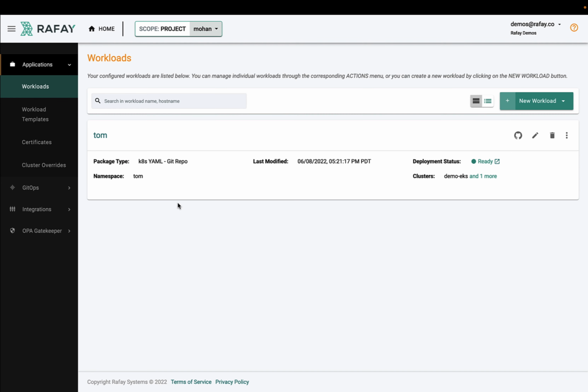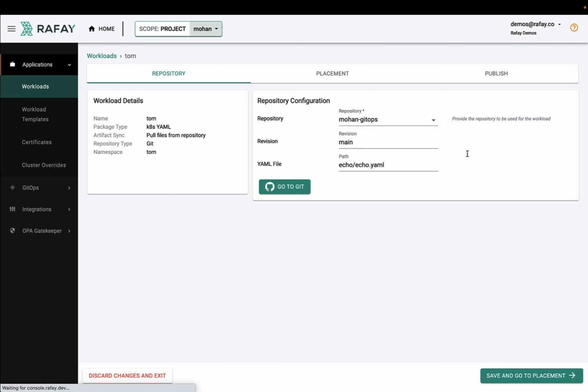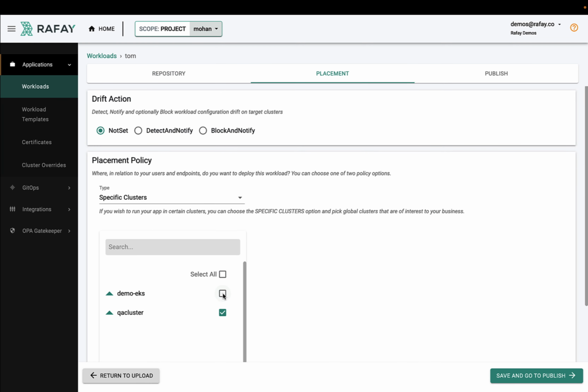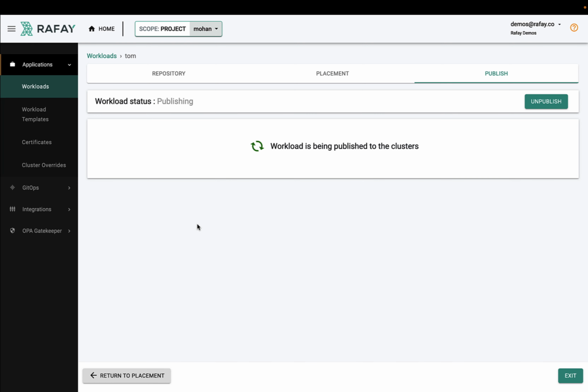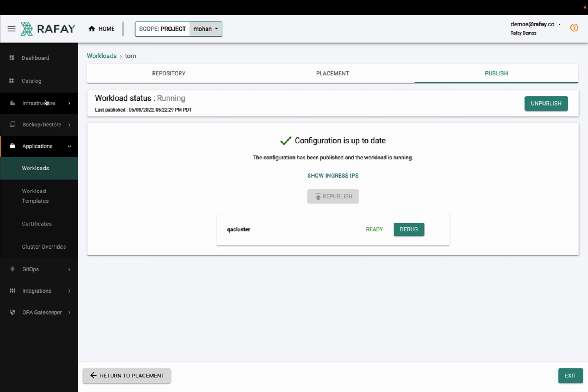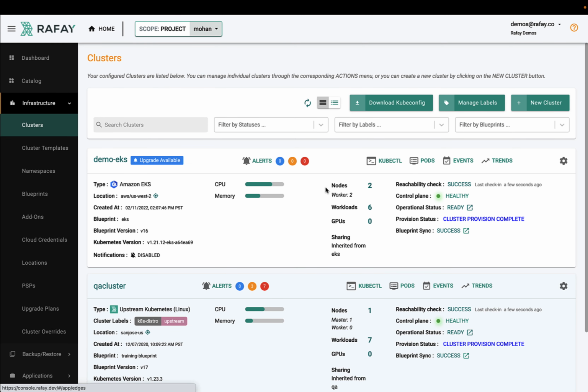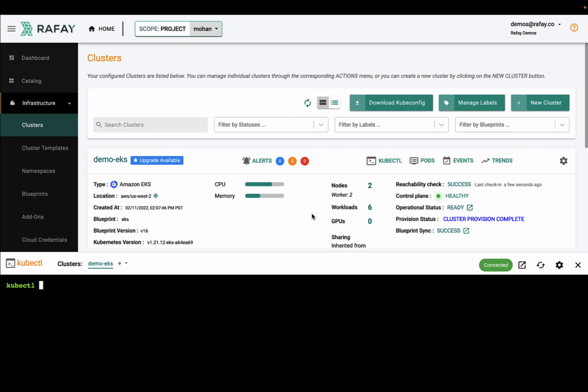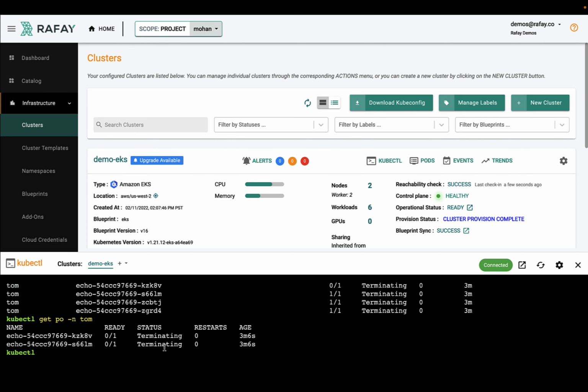And now, since the workload is deployed to both clusters, we can go ahead and turn that off in our cloud cluster and republish. And now the controller will determine that it can deprovision the workload on the cloud cluster, and as you can see, it left the workload on the QA cluster behind. So now let's go see whether it's still available on our other cluster. And as you can see here, it's terminating, and once all the pods are gone, they'll be gone from the cluster.